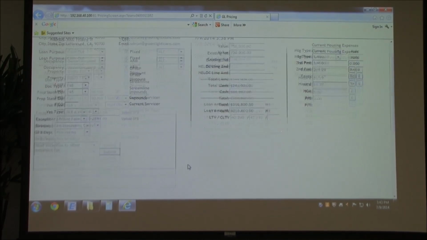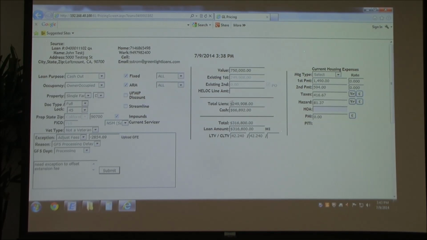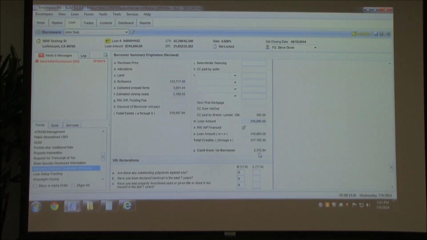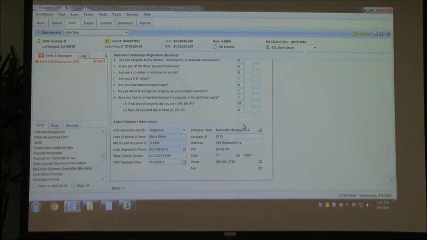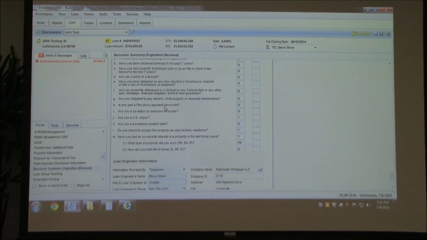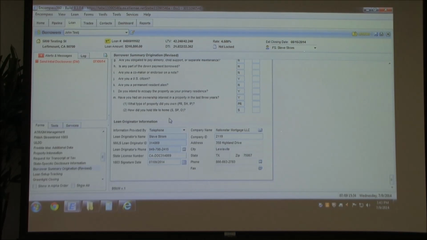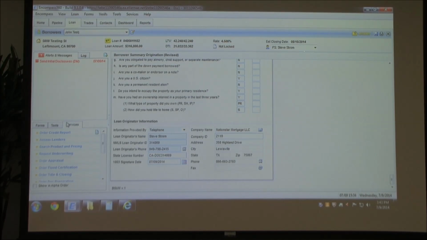I think what it is whenever I select something, it says your credentials cannot be verified because I have a QA account and I have a production account, and it's confused. But that's okay. In this circumstance, this would read 0, considering there would have been a lender credit to offset all of these costs. But now I've completed my application. I'm now ready to order services and lock the loan. So I've kind of worked with the client. I've explained to them, this is the offer that's on the table. Are you interested in it? They say yes. I have to run a qualification to make sure they qualify.